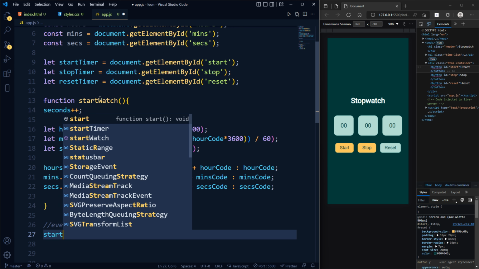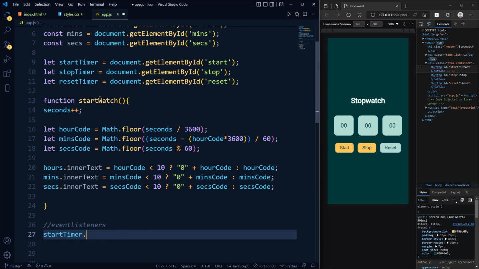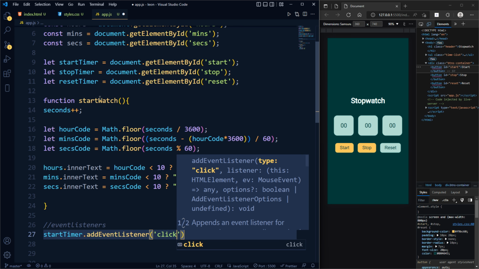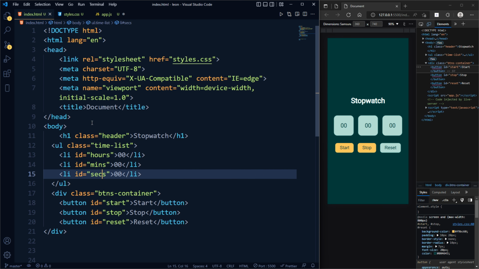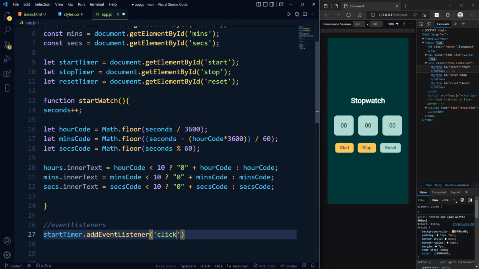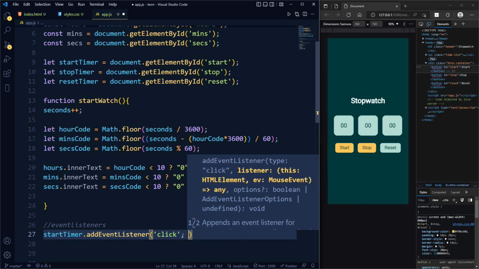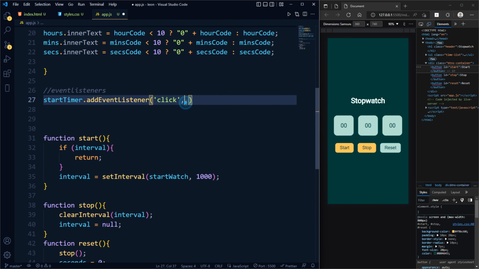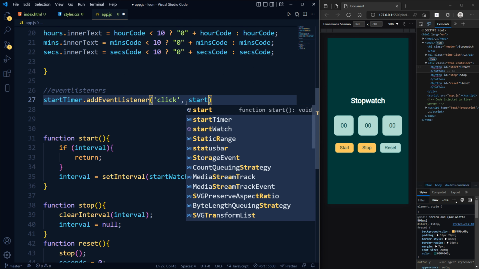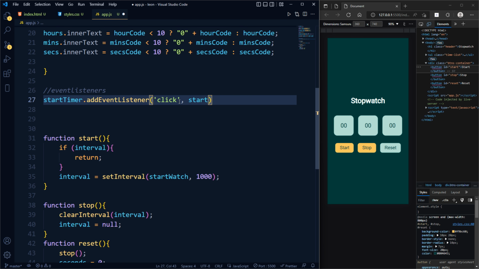So we're going to say start timer dot add event listener click, for the start button. So it's going to listen for when the button is clicked. If the button is clicked, we want it to run the start function, so we write start like this. So if the button is clicked right here, it's going to run the start function.